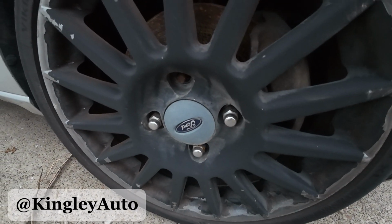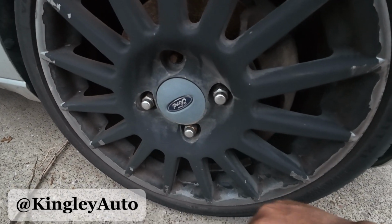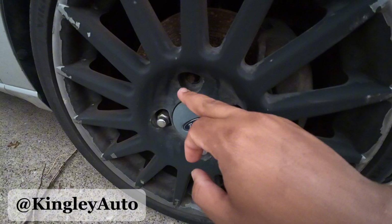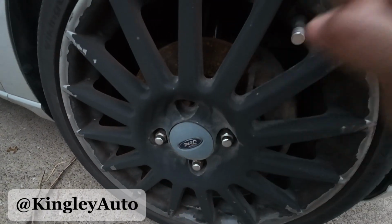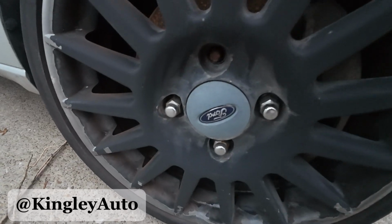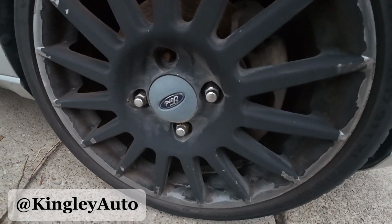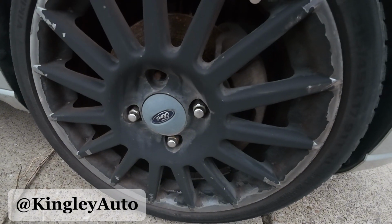Absolutely, you can drive your car with a missing lug nut. This car, I've been driving it with one missing lug nut, and it's in the front tire. I've been driving it with one missing lug nut, and guess what? It's safe to drive, nothing going on.